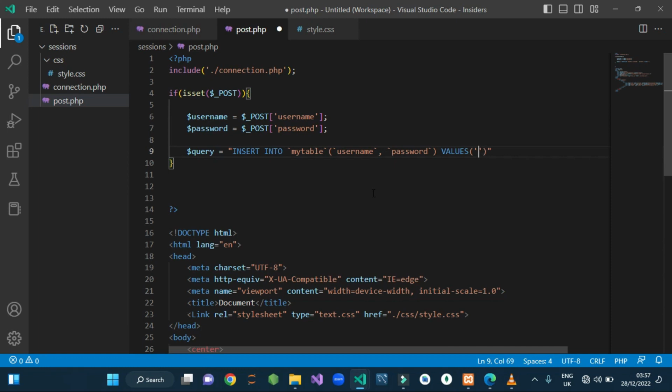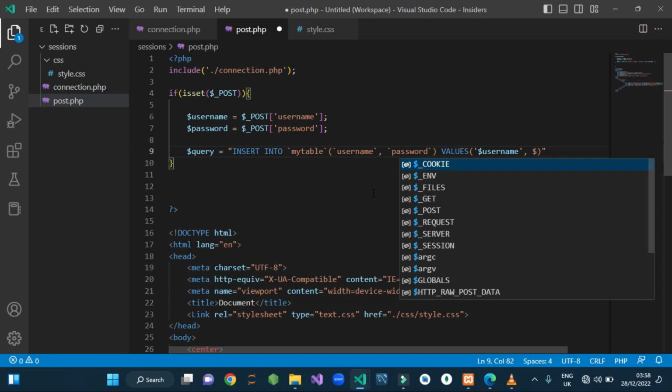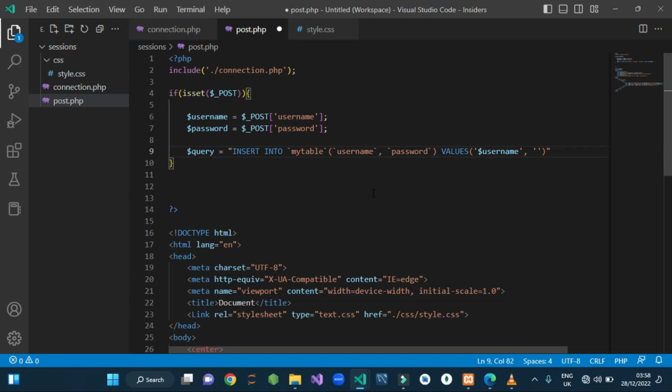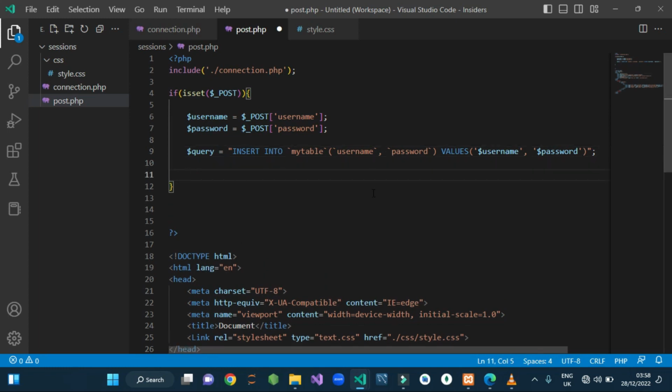I now say $username and $password. Then you run your query, $result equals mysqli_query, with $conn and $query.